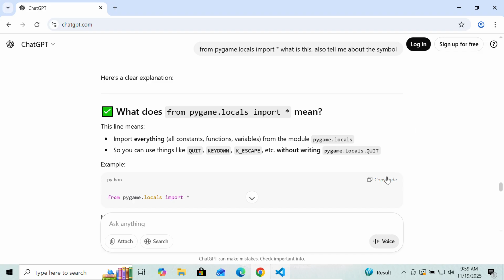This line means import everything, all the constants, functions, and variables from the module pygame.locals. So you can use things like QUIT, KEYDOWN, K_ESCAPE, etc. without writing pygame.locals.QUIT.